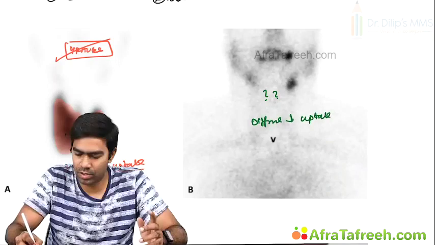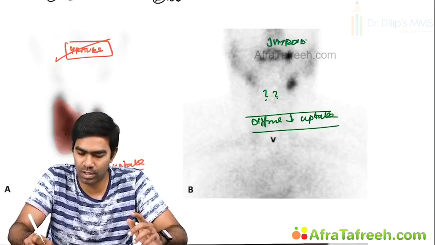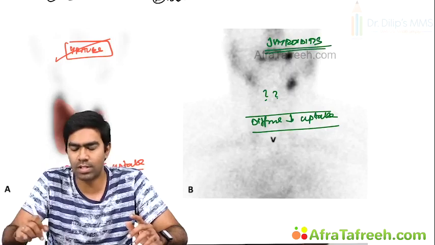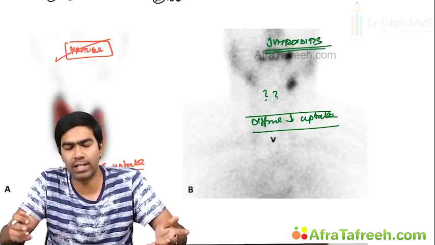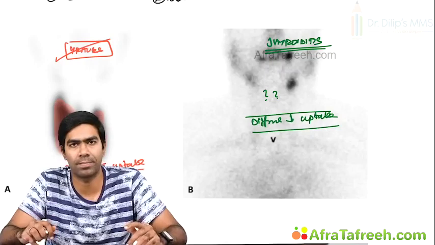in the gland. So usually in exam, this always goes towards a thyroiditis. If you see this kind of picture, it always goes towards a thyroiditis only. Again, the differential diagnosis could be struma ovarii or thyrotoxicosis factitia, which is again extremely rare.